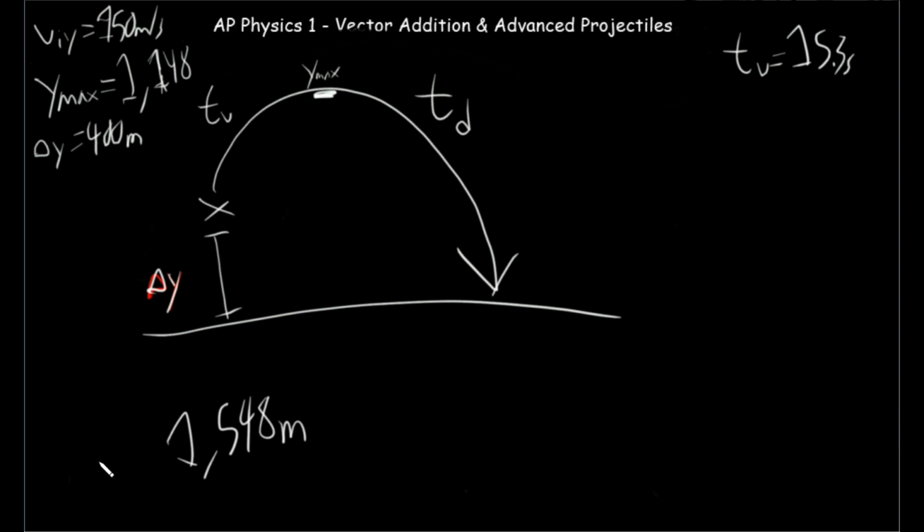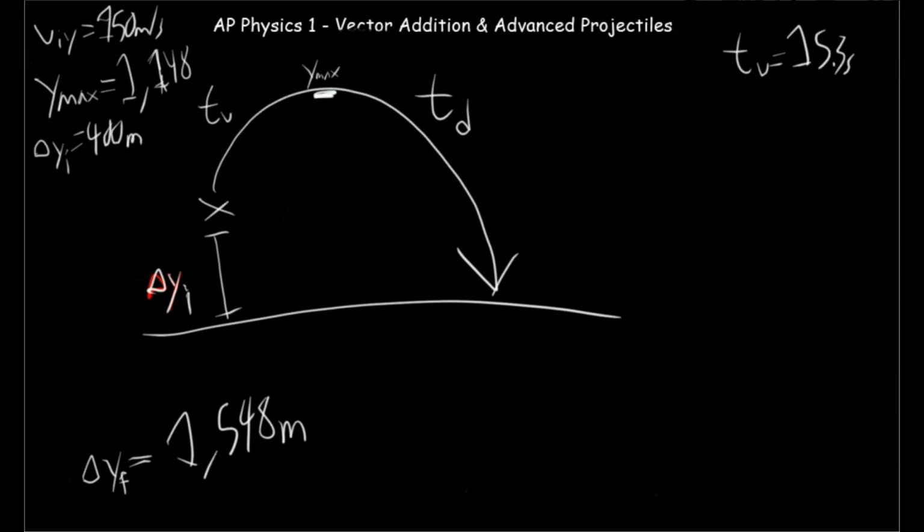That's your total y for now. So you can just say for now delta y final. This can be initial. I guess you could call it that if you want. Doesn't really matter what you call it, as long as you know which one you're talking about.